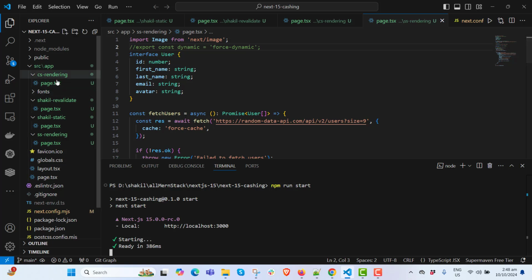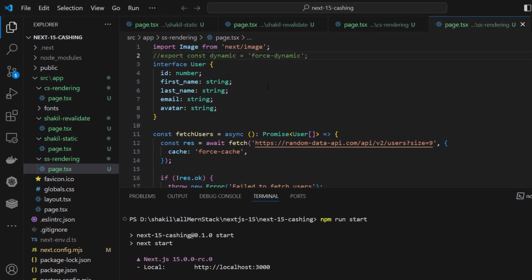So here I have created a folder for server-side rendering and the same file, deleting the useEffect, as my intention is to use it as server-side rendering. You can use force dynamic.